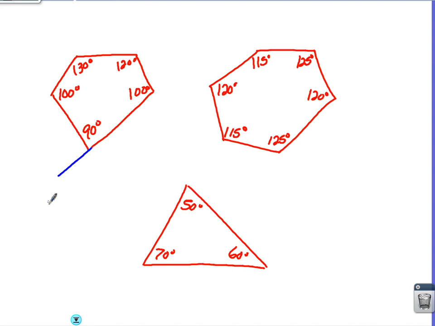And everybody remembers that linear pairs always add up to 180. So if this angle's 90, this angle's 90. And you can draw it either direction. I don't care if you draw the exterior angle this direction or if you draw it this direction. If this is 100, then this exterior angle would be 80. If this is 130, then this exterior angle is going to be 50, and so on and so forth.